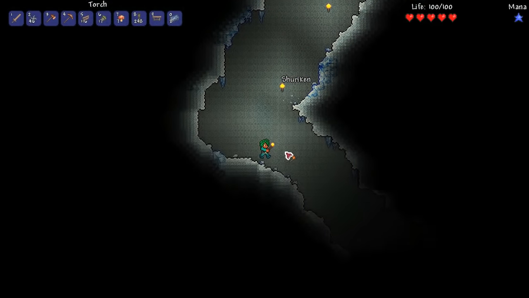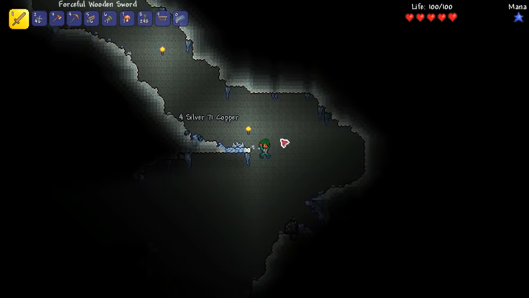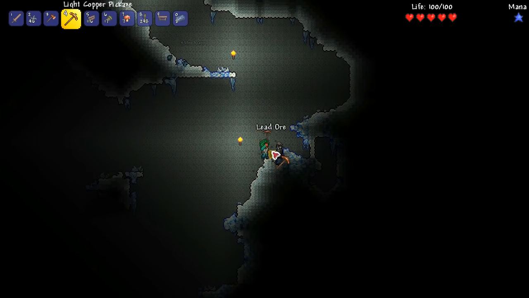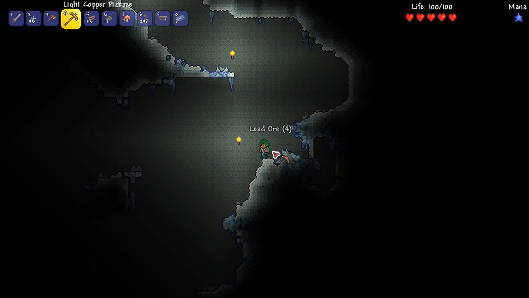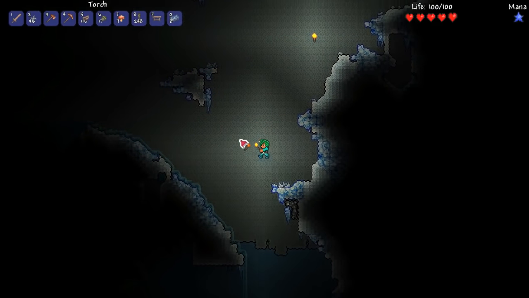And I don't normally bother with wooden armor in my playthroughs anymore. Like, it gives you what? It gives you like 3 defense or something, or 2 defense. It just doesn't really seem that useful, so yeah, I've started to skip it.